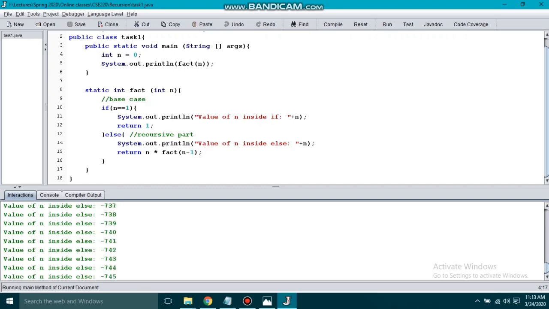If we compile and run it with the same code, you see it goes negative, negative, but it never stops. So we can say we have missed a very small case, and the program will execute forever, so we have to write it as a base case.